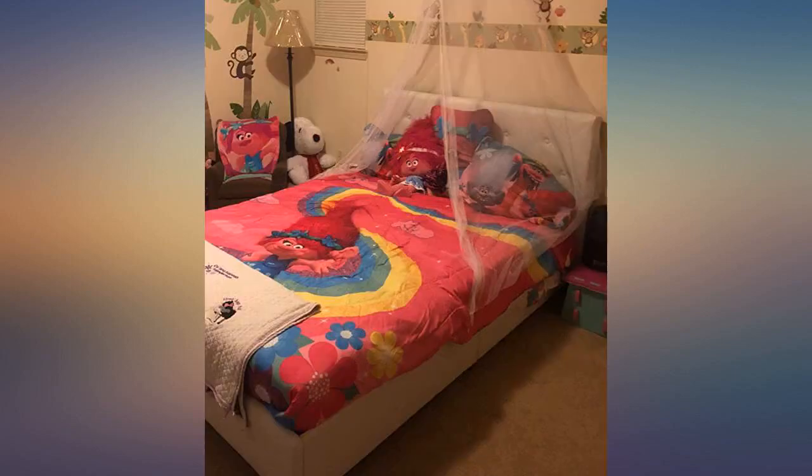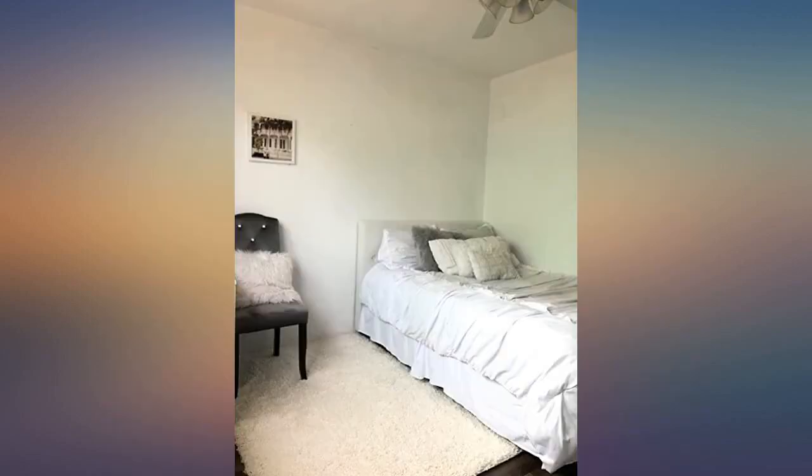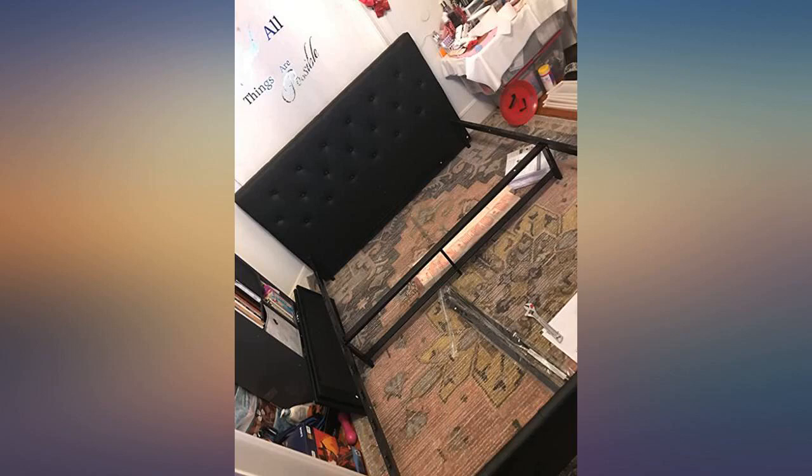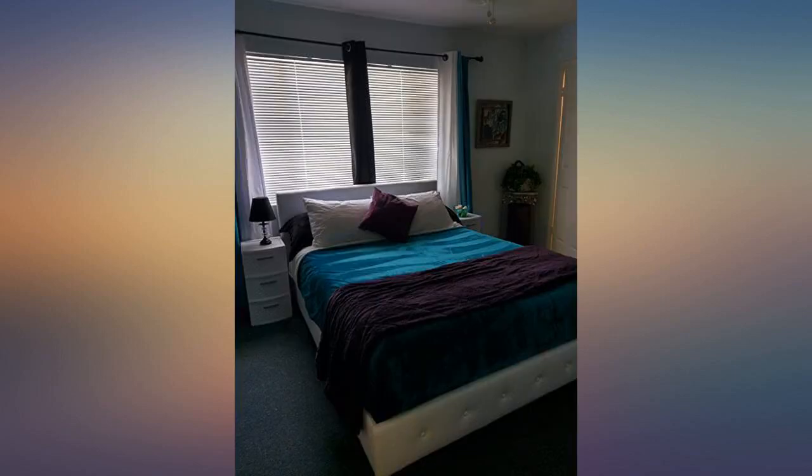I have a 12-inch memory foam mattress, so it kind of takes away from the headboard, but no big deal. So far so good. Easy to put together. Although it was the cheapest bed frame I could find in this style, the quality is great. I would highly recommend this bed frame to anyone.